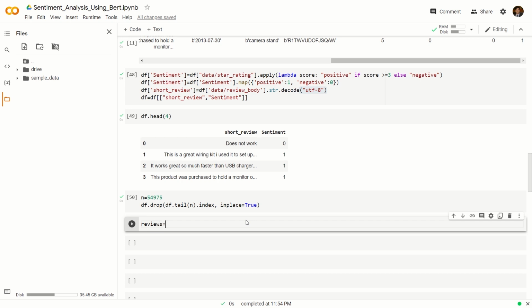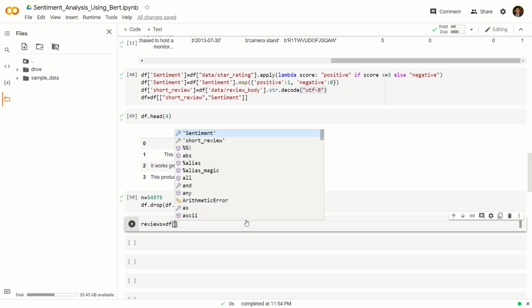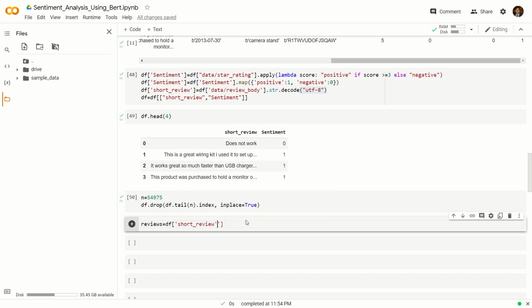So now we're going to take the reviews column, the short reviews, and what we're going to do is take the values and make them lists, right?